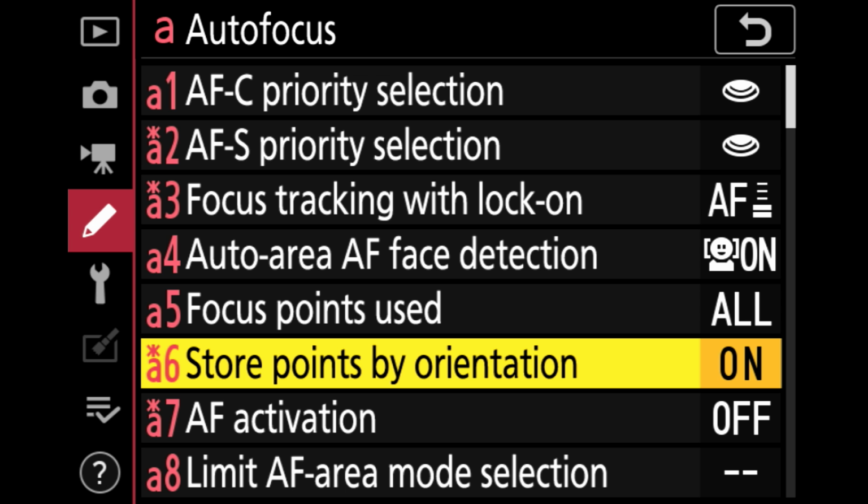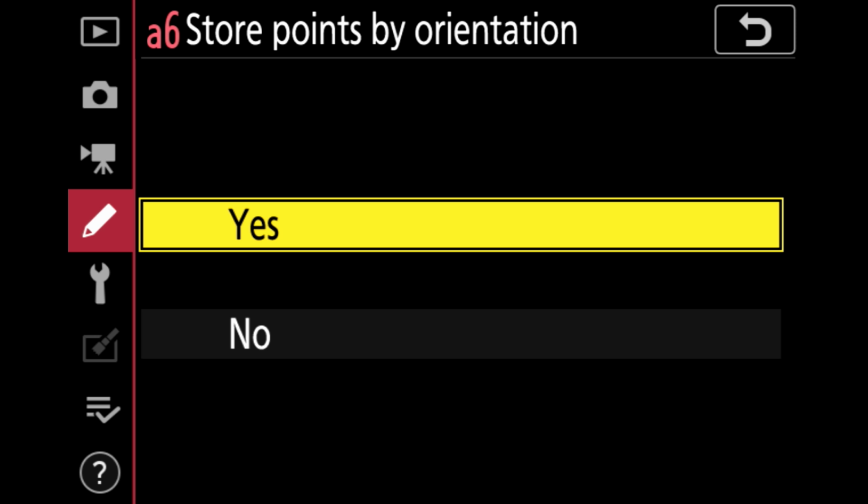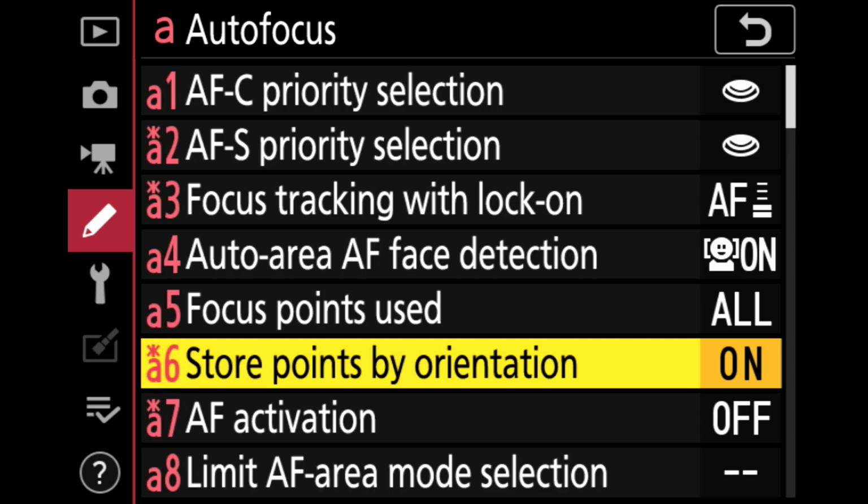So when you shoot horizontally, it will choose that focus point to the left. When you spin your camera to shoot vertically, it will reset the focus point to that point that's towards the top. So you have the choice of yes or no to Store points by orientation. I have it set to yes. I found that works great.